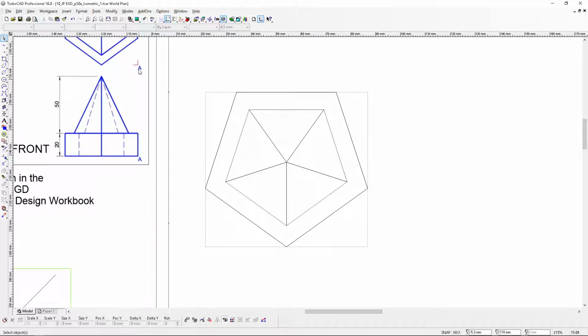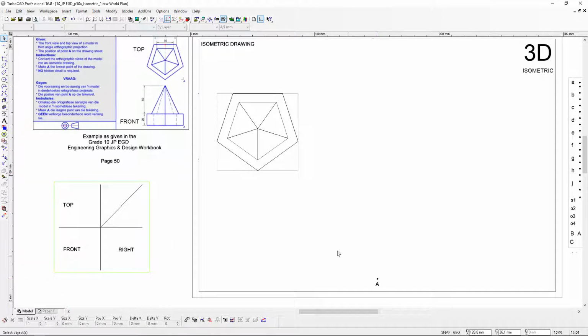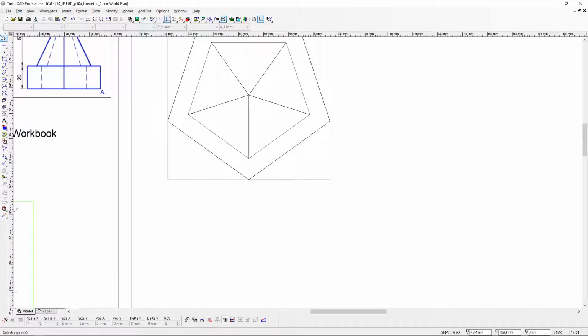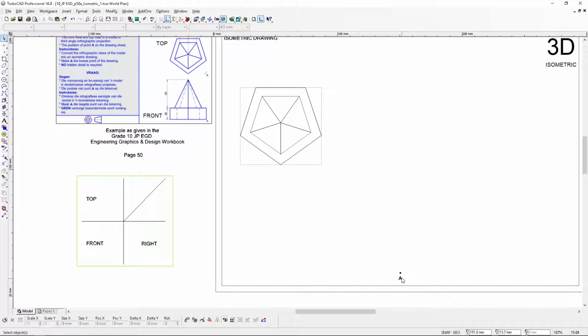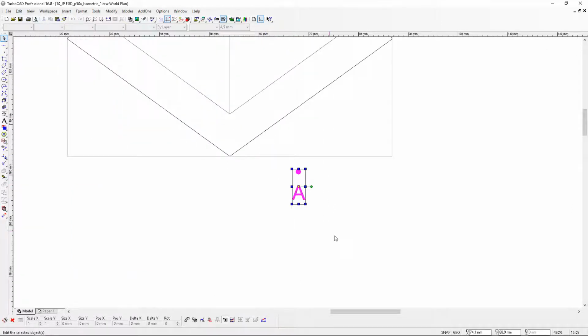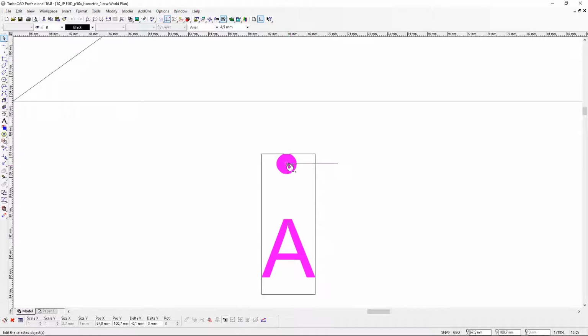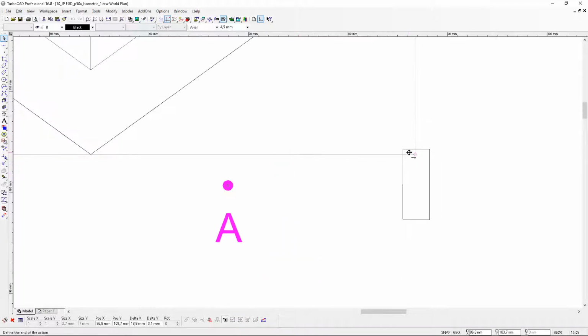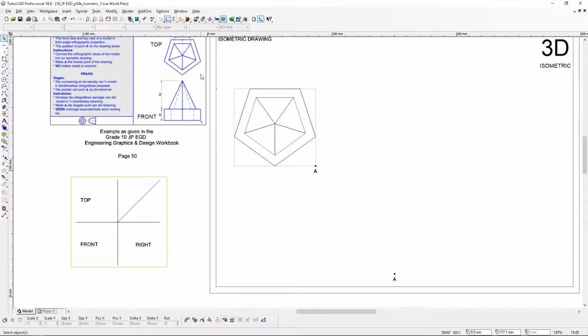Because we now need to determine point A and see how that relates to our answer, and how we're going to use that for our dimensioning that we're going to carry over onto our 3D answer. So I'm going to copy that label over there, and I'm going to label this point A, as our question also clearly states. So we know that's corner A, that's over there, seen from the top.